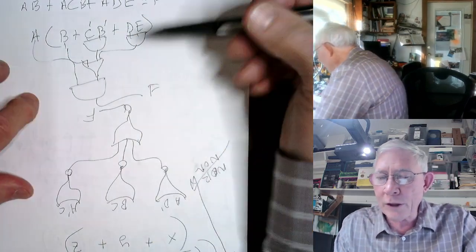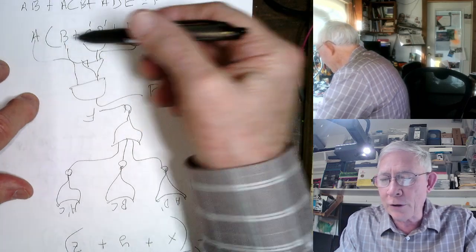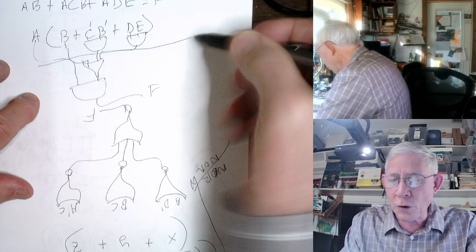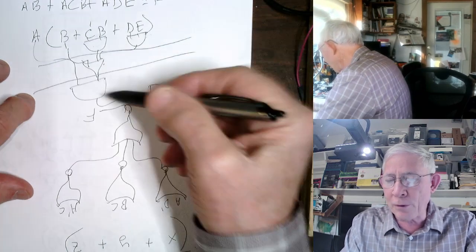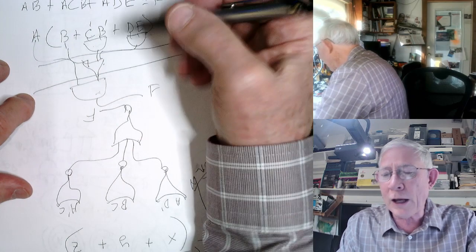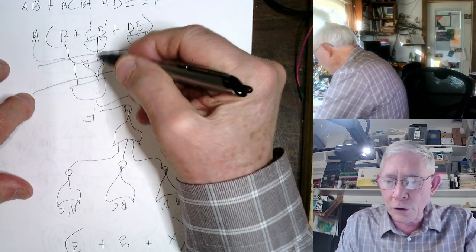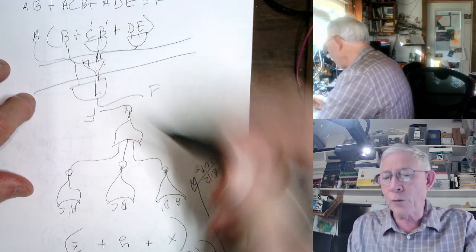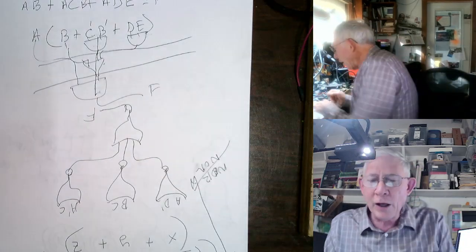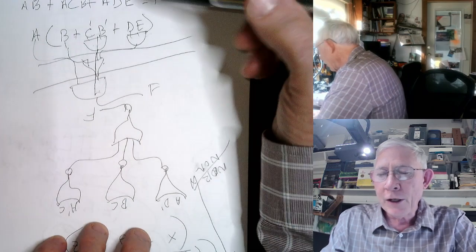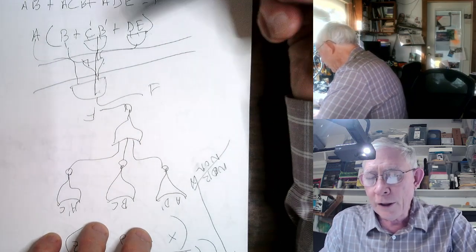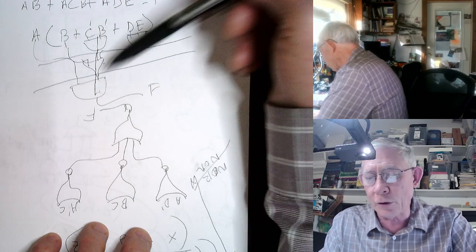So we have one layer, these 2 input AND gates. We have a second layer, this OR gate, and a third layer, this output AND gate. So when C', B', D, or E change, we have to go through 1, 2, 3 gates before we get our output. So that adds a gate delay. But you can see here we have 1, 2, 3, 4 gates total. Here we have, well, 4 gates total as well.